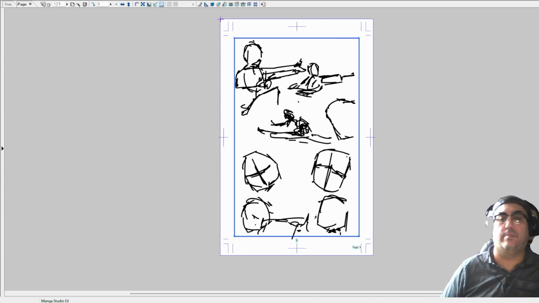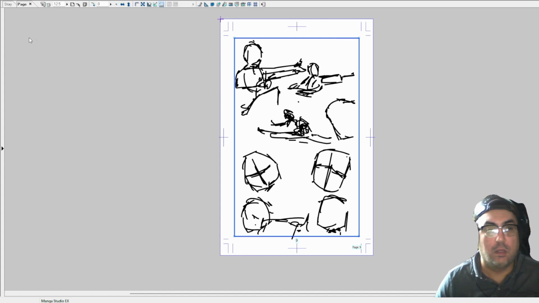Alright. So let's break the panels up. Like so. Split them down the middle.